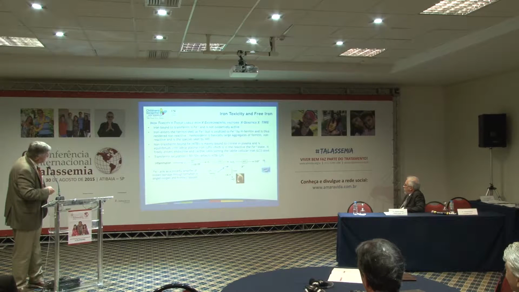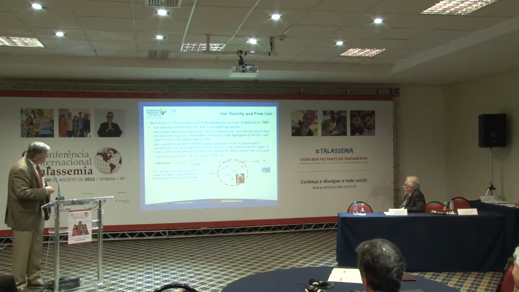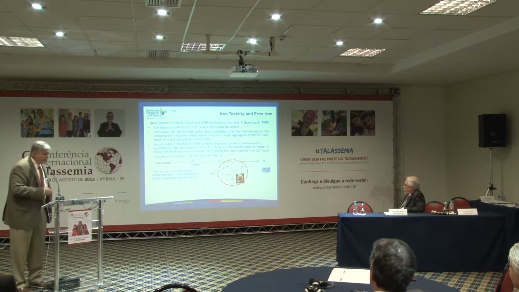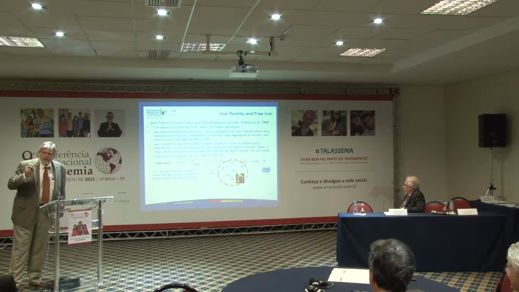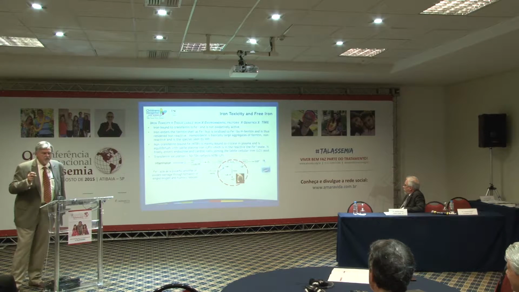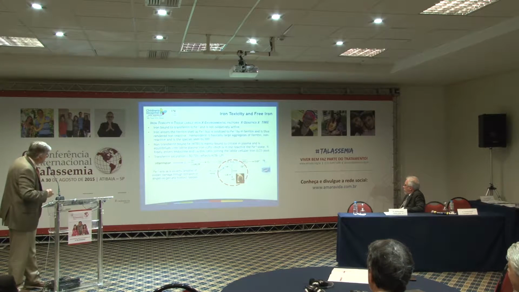And I've already said the rest of the words on this slide. The important point is Fe plus 2 is an amplifier of oxidant damage, a powerful amplifier, and it interacts with hydrogen peroxide and Fenton chemistry to produce hydroxyl radicals and singlet oxygen. And these are the most powerful oxidants that are known, at least that I know of.